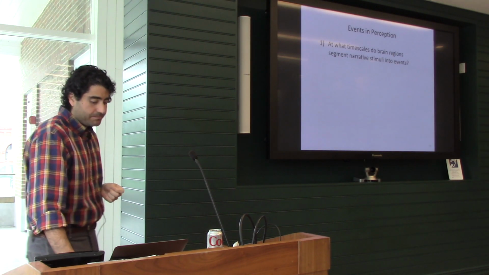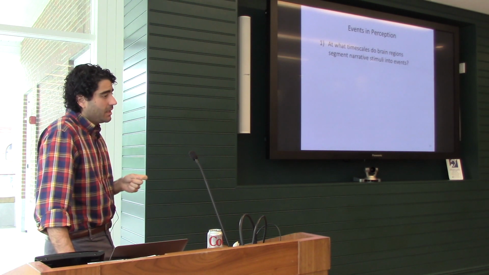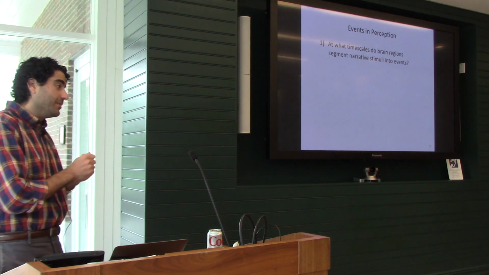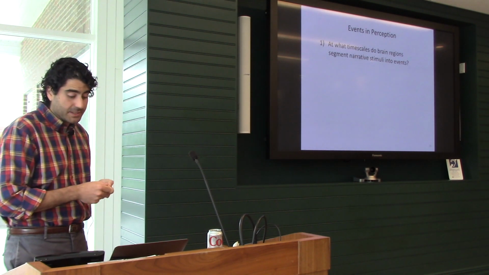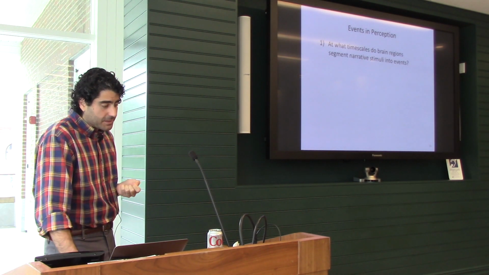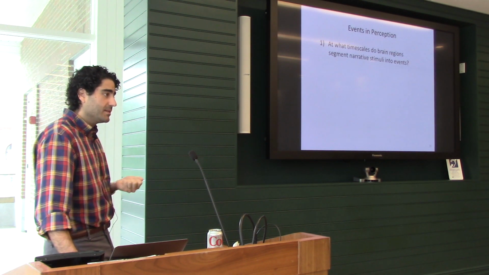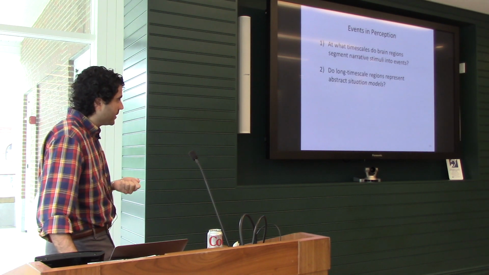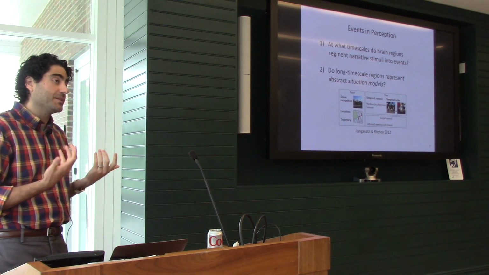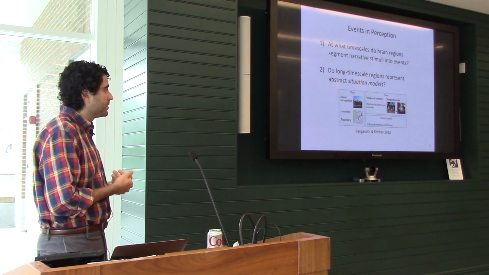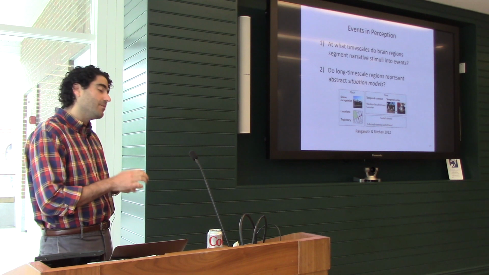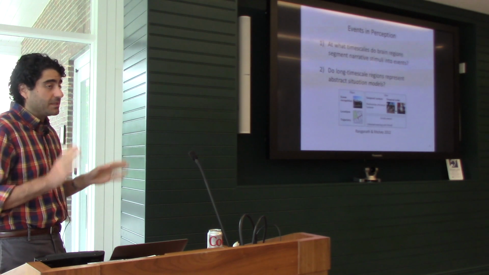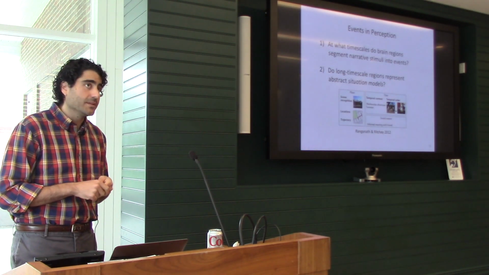But okay, so far we've basically both replicated this previous work on timescales and also shown that we can start identifying where these little context chunks live in time. So then we can also ask what's being represented in these long timescale regions. And again, Janice has already basically answered this question. We think they're representing these relatively abstract situation models that represent features of the situation, things like who's there, where is it, what time is it, what are people's goals, and is relatively abstracted away from the exact sensory details of how we learn that information.